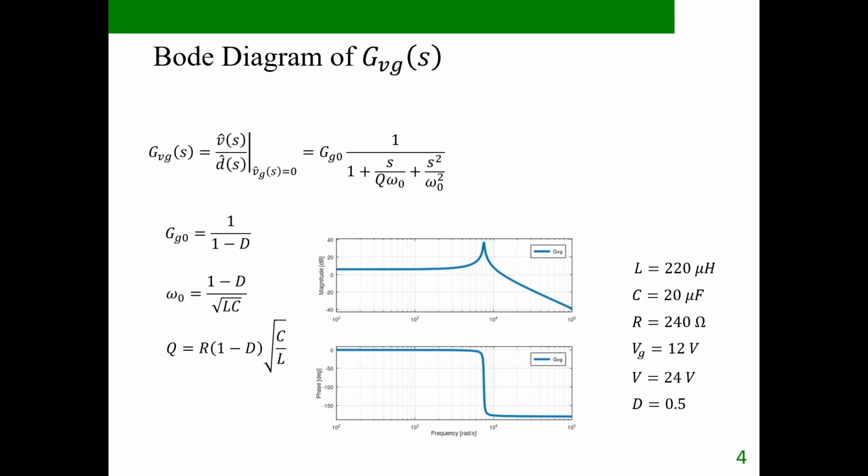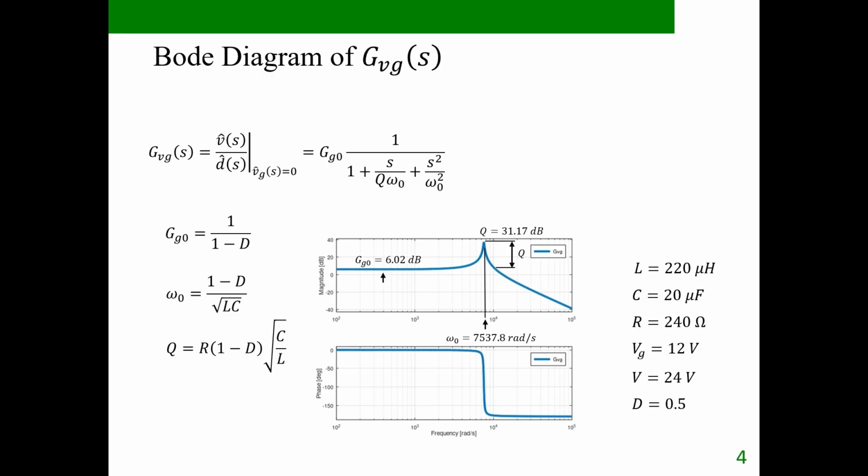At low frequency, the gain is equal to 2, which corresponds to about 6.02 decibels. This tells us how much the input voltage ripple appears at the output in steady state. Next, we again see the LC resonance peak. Its magnitude is determined by the quality factor Q, which is roughly 31.70 decibels for this ideal converter. The resonant frequency remains the same. Above resonance, the slope drops at minus 40 dB per decade because this is still a second order system.